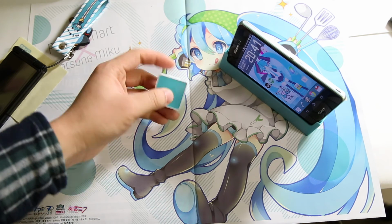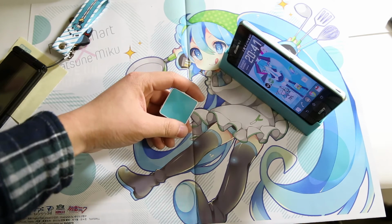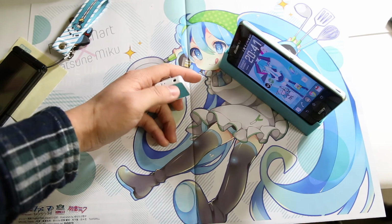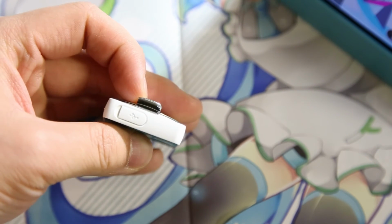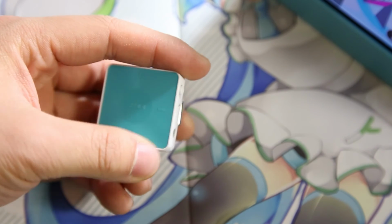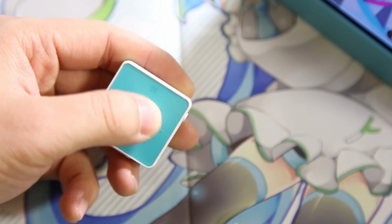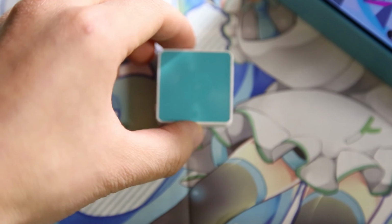A little Bluetooth remote control. Sony released this a while ago, but now it released a special color, the Miku color, with this phone. Let's zoom in. You can plug your normal 3.5mm jack into it, and there's the volume rocker. This is the charging. And you can clip it on your shirt. There are the playback controls, everything. And there's an NFC tag mark, which means you can just tap it on the phone and it will smart connect. You don't have to do anything extra. It's really easy to connect with this thing. And they include a pair of earphones. Not a really good one, but decent.